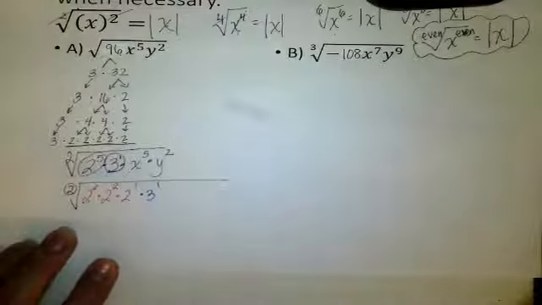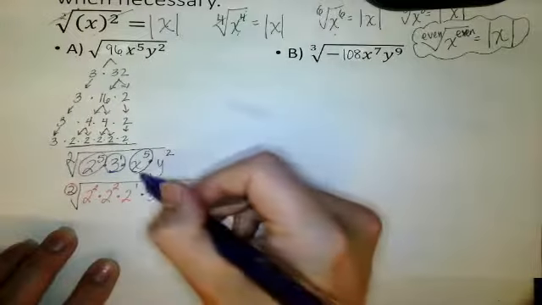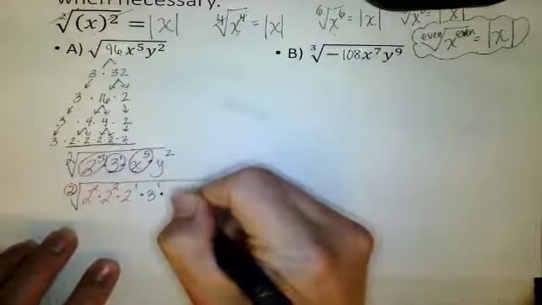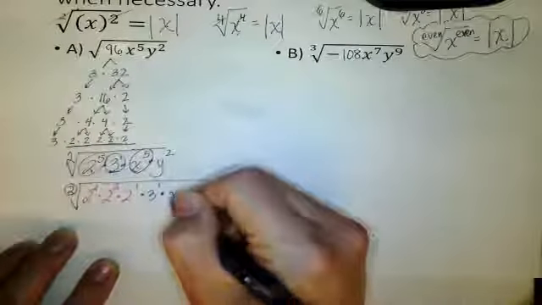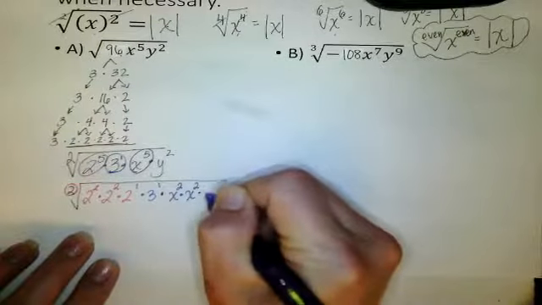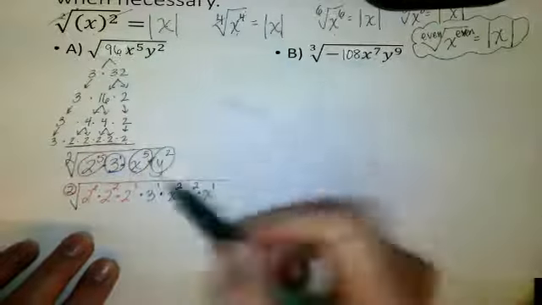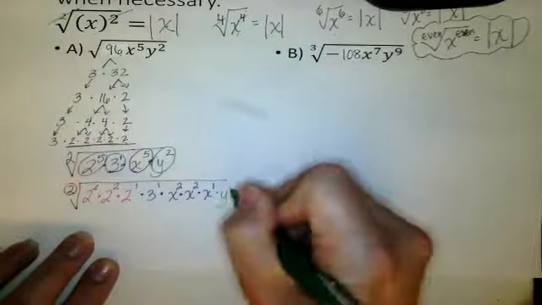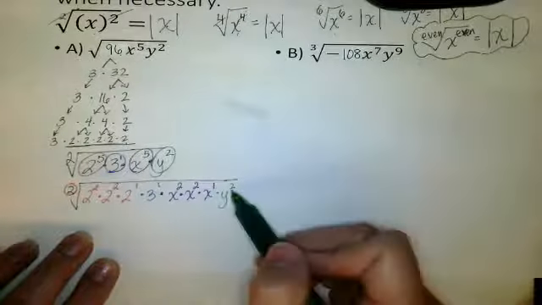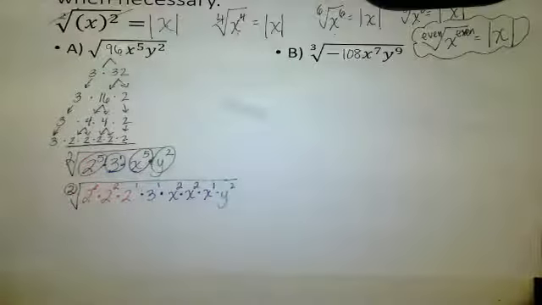Let's see. I have x to the 5th. How could I expand that? x to the 2nd times x to the 2nd times x to the 1st. Awesome. And again, 2 plus 2 plus 1 is 5. All right? Now, this is the long way to do it, just so you're really seeing. Oh, hey, y squared is already y squared. I like that. That's a good one to keep. Why do I want to keep that one? It's already a 2. It matches. Okay, cool.